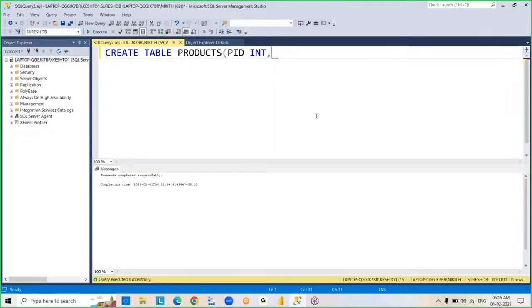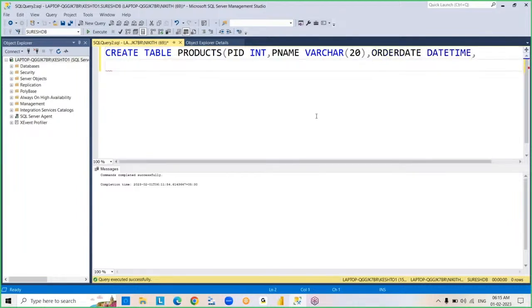Right. Next, the ProductName column. Suppose varchar(20), character data, maximum 20 characters. Next, OrderDate, datetime.